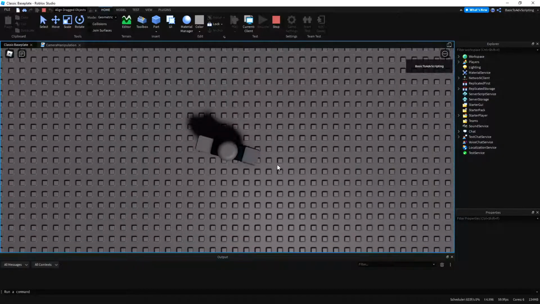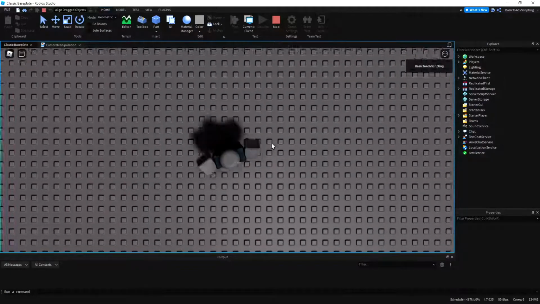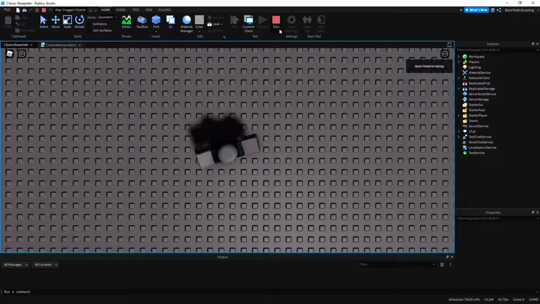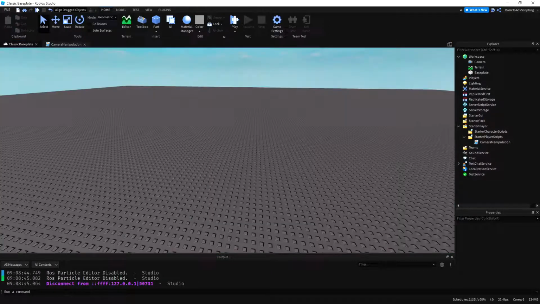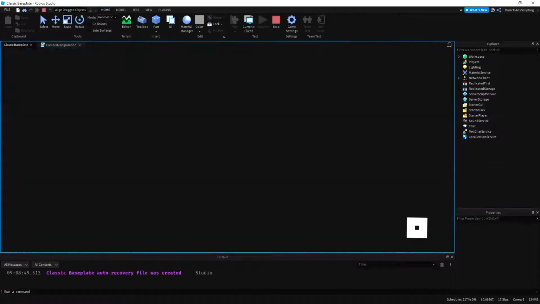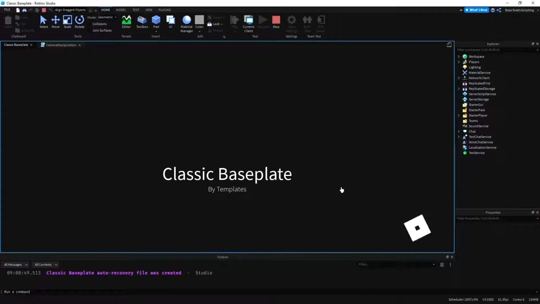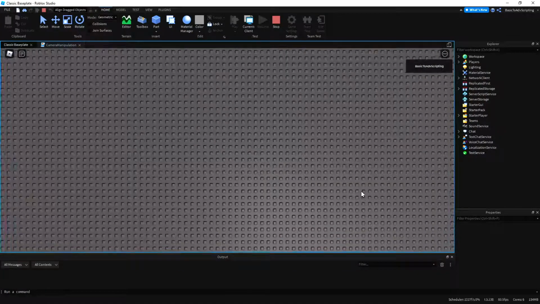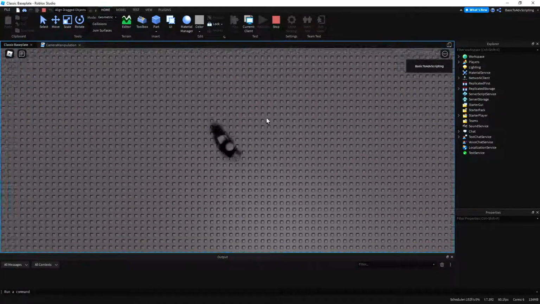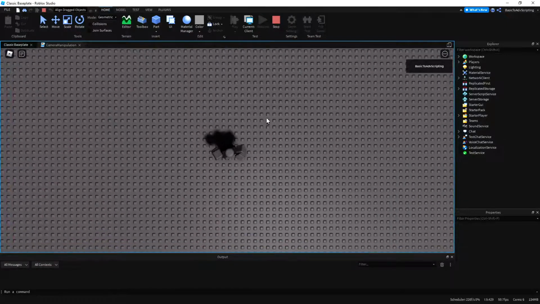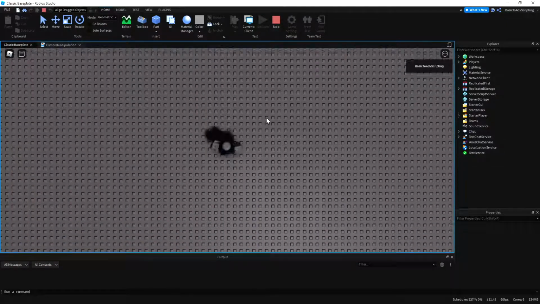So now we are 10 studs above where our player is, and it's top-down. Now this is a little... go like maybe 20 studs. Okay, that's much better.